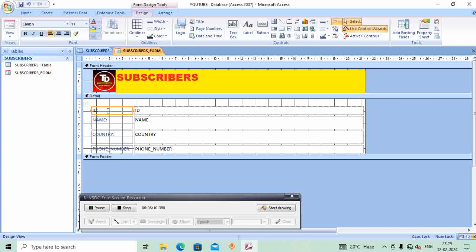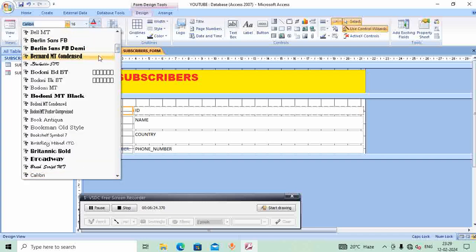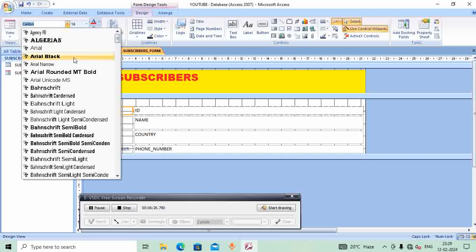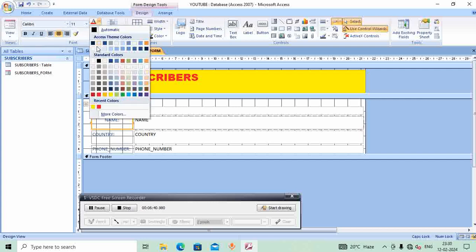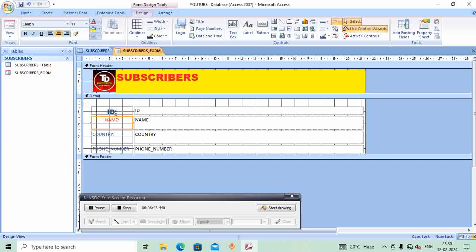So again I can do this one as well. I can make it bold, I can bring it in the center, and also make the size of this ID, it's too big, so I will be giving 16, let's say. Yeah, that's fine. And you can also change the font of this one as well. So I will be changing the font here. This font size is too big, so I'm giving 14, and you can do it for the name as well. So I am doing it here as well.